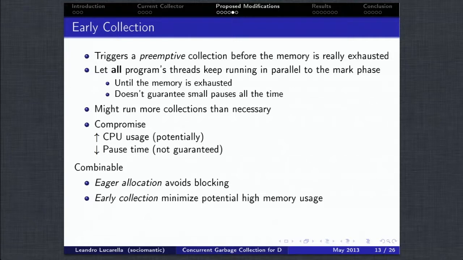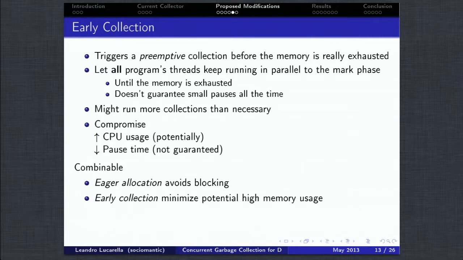So the compromise here is potentially more CPU usage, and you will lower the pause time, but it's not guaranteed because if you have any memory-hungry thread or something like that, and the collection is not over and the memory is exhausted, then it will block again. The good news is these two techniques are combinable.